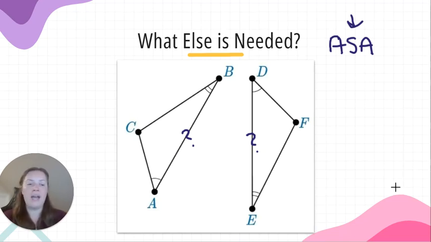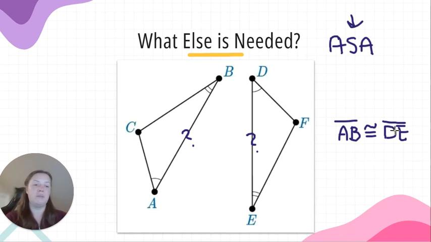Now remember that order matters. So when we're doing this, what we need is AB is congruent to the same side over here. You notice that I said A first. A is the single tick mark, B is the double tick mark. So over here, I'm going to start with the single tick mark E, and I'm going to match it up with the double tick mark E. Okay, and so the information that we would need is that line segment AB is congruent to line segment DE.